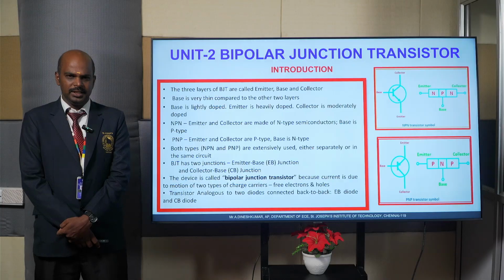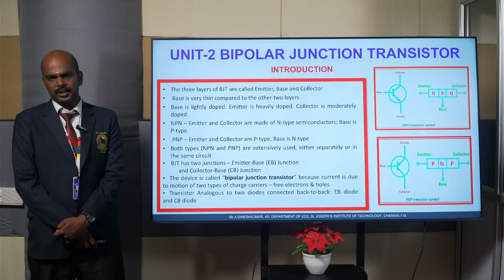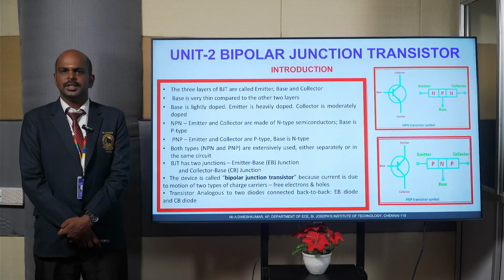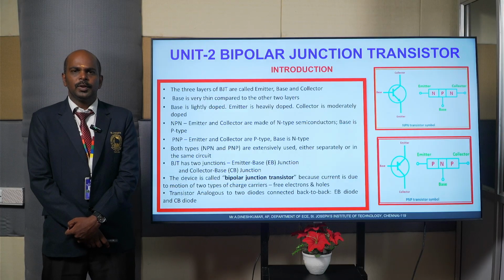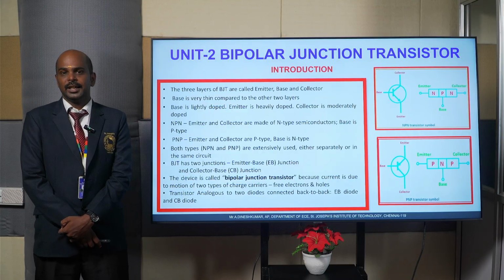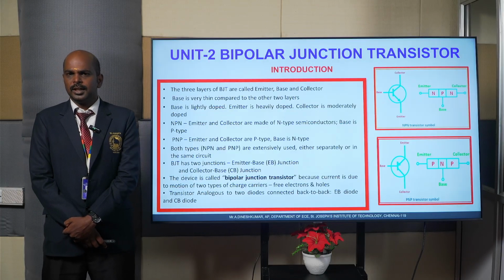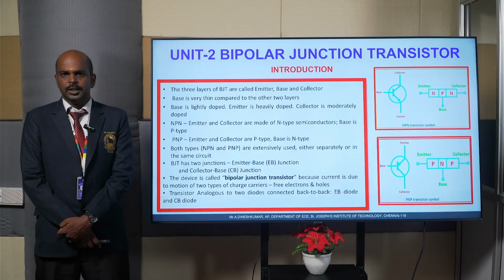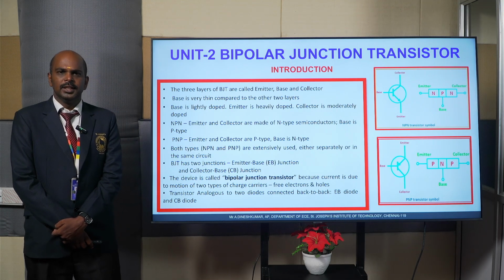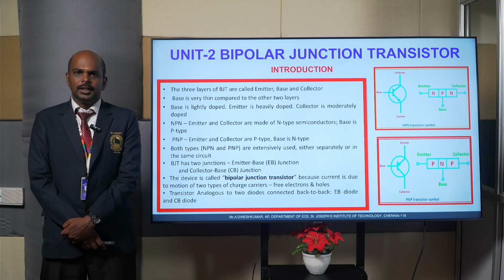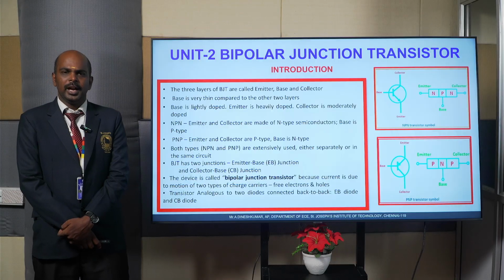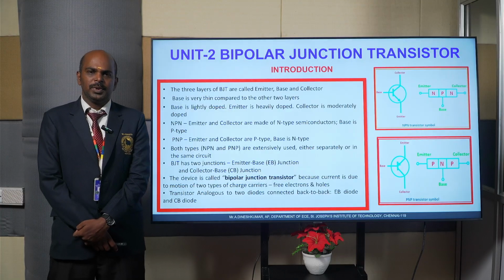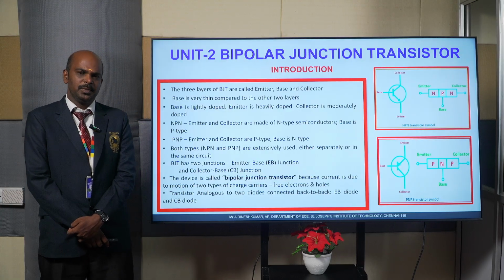We also call these regions: the emitter region, base region, and collector region. The size of each region depends upon doping. We already know what doping is: the adding of impurities. We add impurities to increase the current conduction, and how much the conduction increases depends on the amount of impurities added. In the base region, a limited amount of doping is added. In the emitter region, a moderate amount of doping is added. In the collector region, a high doping level is added. So in region size, the collector should be larger, the emitter moderate, and the base thin.